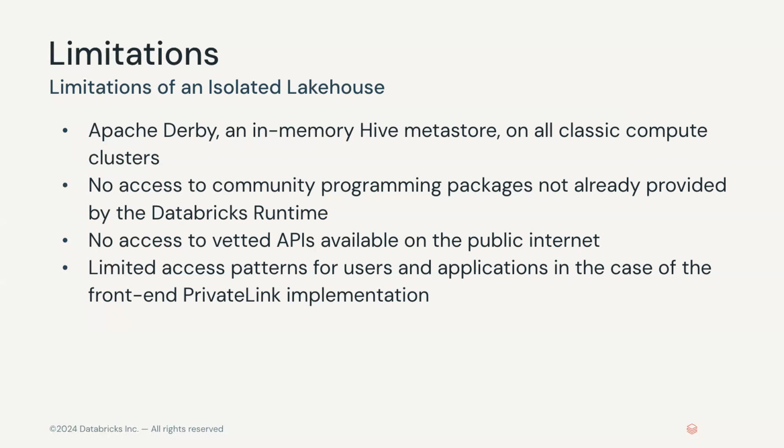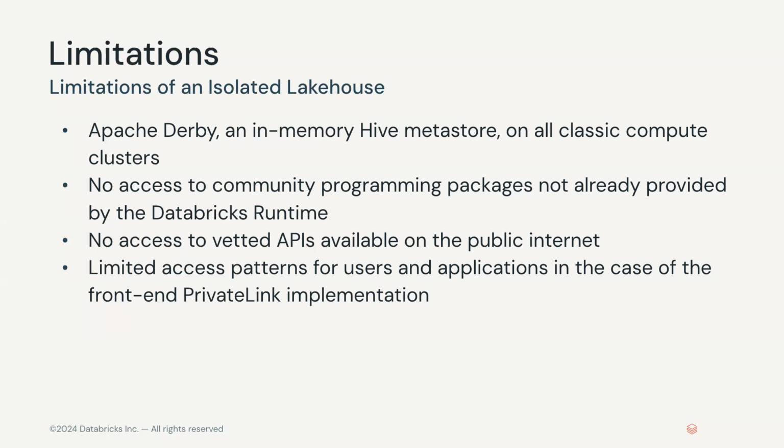And then last, if you do decide to implement the front-end portion of this to route users through an Amazon AppStream instance, this will restrict, say, BI tooling or other API calls into the environment. Now, there are workarounds for this if you'd like to implement a hybrid model of PrivateLink as well as IP access lists. You could circumvent those so that BI tools could interact with the workspace through a front-end IP access list, but then users need to go through the front-end PrivateLink.